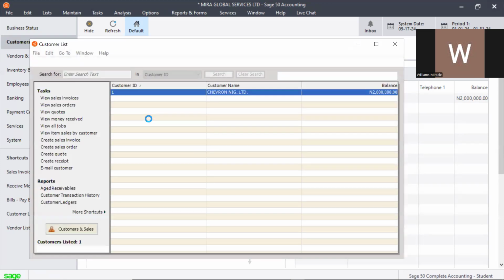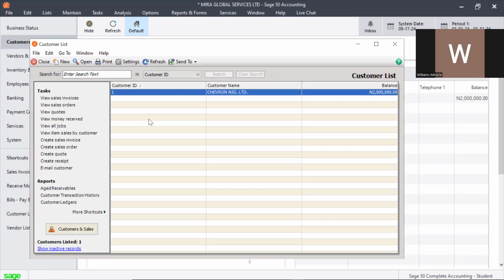We will also use this case study scenario of Mira Global Services Limited and sell to Chevron Nigeria Limited, which is the only customer we have entered. I believe that every one of you has done your homework, where you are to complete the other customers and the other vendors.